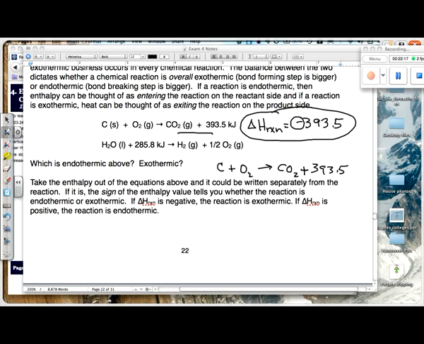Negative is exothermic. So in the case of this second reaction, I would write heat of reaction is equal to 285.8. Sometimes we put the positive, sometimes we don't, of kilojoules. And it's the sign that tells me it's endo. Forgot to put my kilojoules. Okay, so it's joules, but it's kilojoules, so it's 1,000 joules. All right, so written in, it's the side. Written apart from the chemical equation, it is the sign.